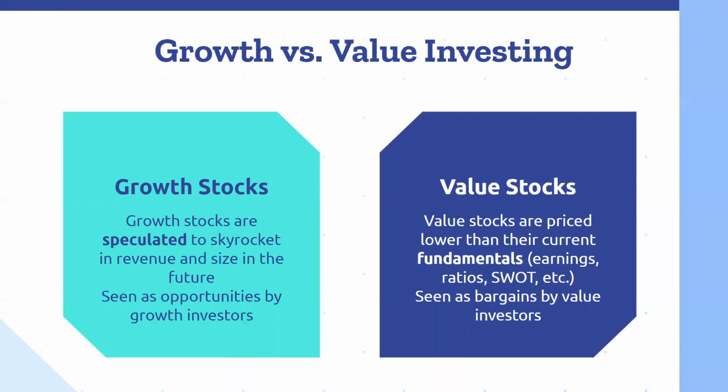So companies like these would include tech, would include rising fields like AI, genomics, cryptocurrency, and even something like Tesla. And these are just seen as really great opportunities by growth investors. And a lot of growth investors will bet a lot of their portfolio into them in hopes that they'll have huge rewards in the future.